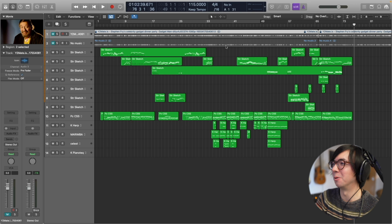And there's all of this dense string writing going on top, so we're probably going to run out of voices a bit. If I am going to do a live recording with live strings, I'd like the arrangement to sound full in a single pass. I don't really want to have to rely on doing all the pizzicato as a single pass. I like the idea of the players experiencing the full track as they're performing. I think that would help in terms of creating dynamic and cohesiveness and just vibe.